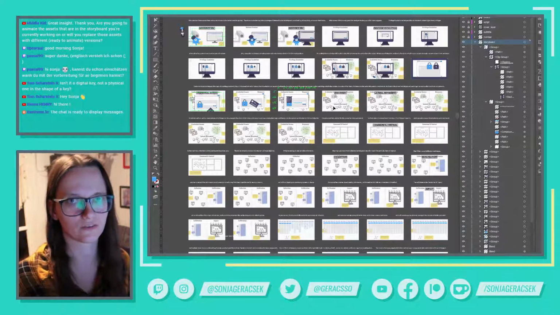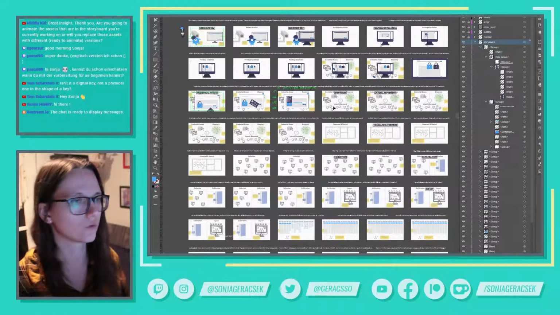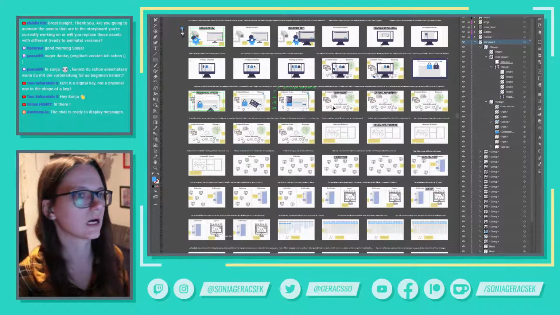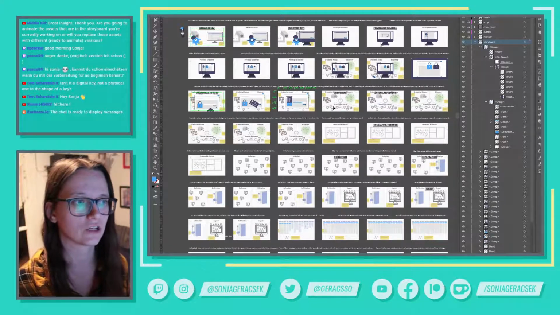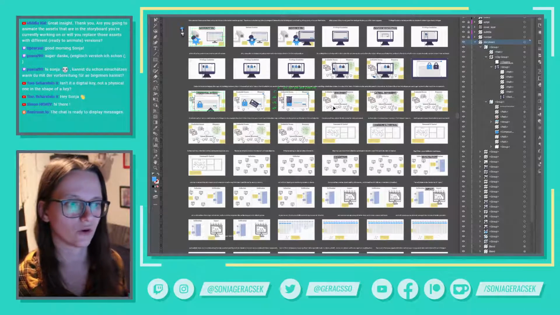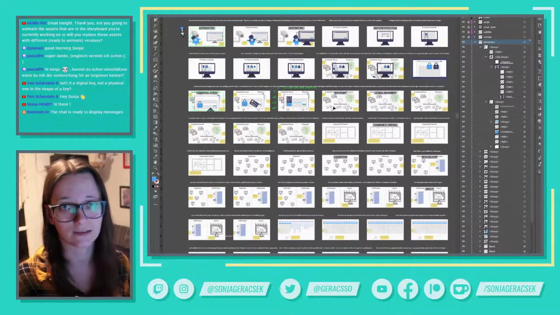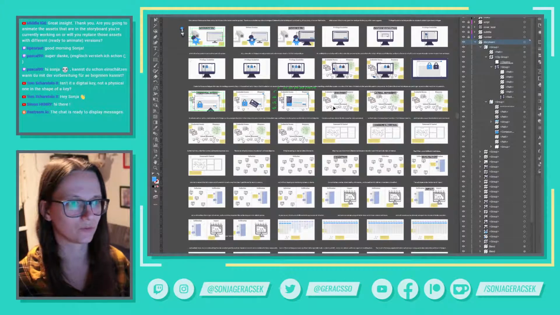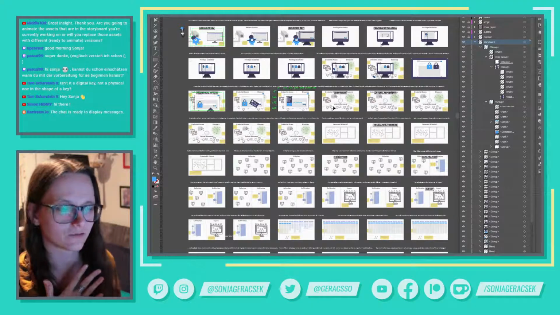In most cases you want to use the assets that will be the final assets. There's always some leeway that some colors or graphics might be replaced before it gets to the animation stage, but you want to set the tone in the storyboard already. You don't want to show this to the client and then animate completely different assets, because then the client will be like, but what? I already saw what it's supposed to look like. Why is it looking completely different now?